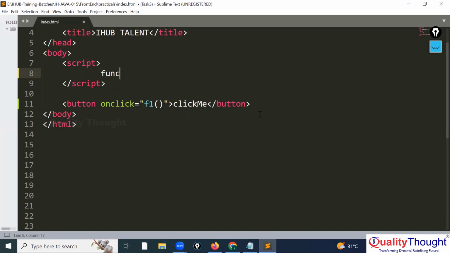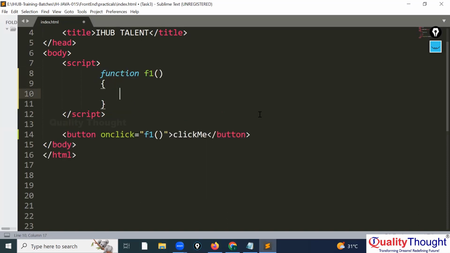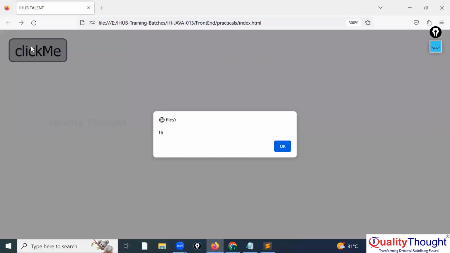F1. Normally when I write an F1 function, if I write some alert, the alert will execute directly, immediately, in a fraction of a second. When I click, the alert will go. It is not waiting for any milliseconds. But my requirement is that after a few seconds, it has to do the operation.